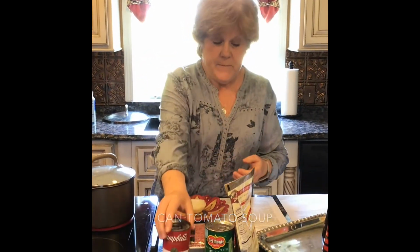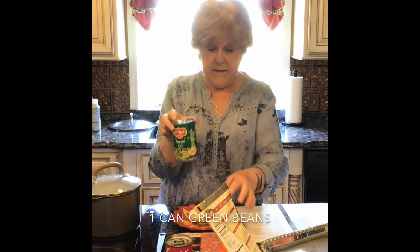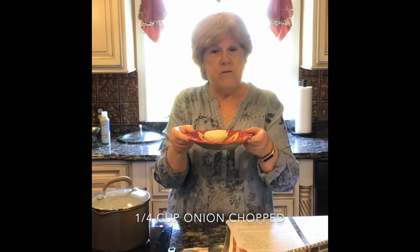There's only five ingredients to this. First is a pound of ground beef, a can of tomato soup, a regular sized can of green beans, about 3 cups of mashed potatoes, and a 1/4 of a cup of onion. I think we're about ready to get started, so let's go.